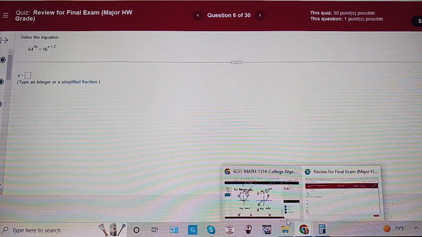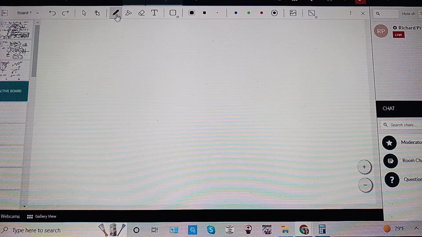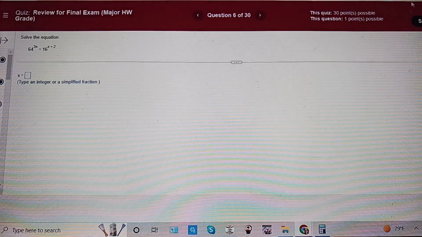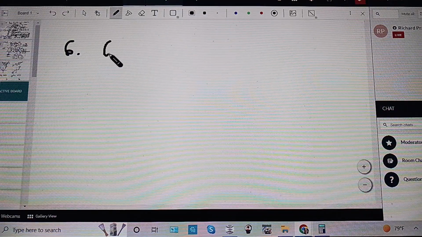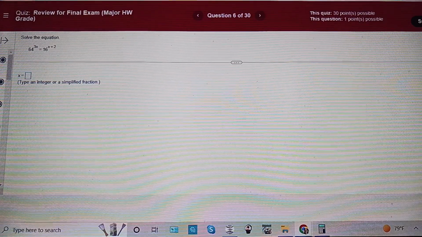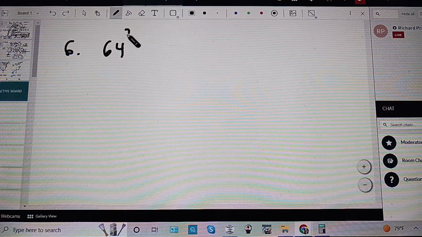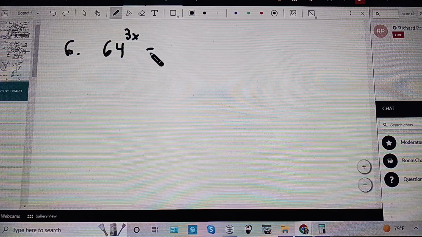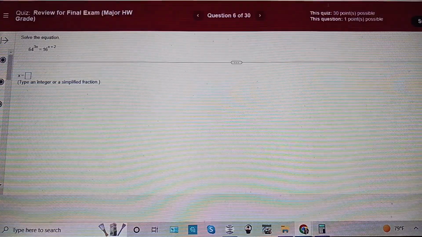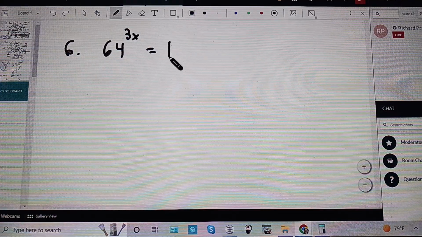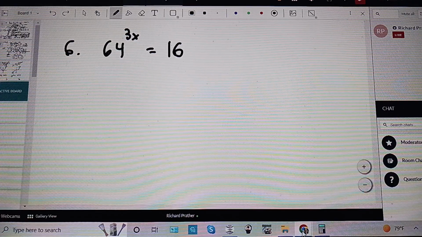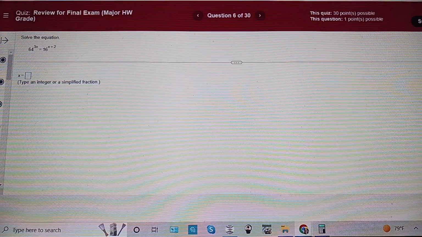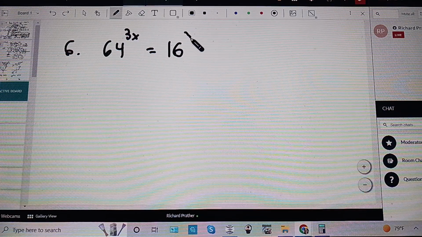Okay, another thing we do in algebra is solve exponential and log equations. So number 6, this is kind of the ideal case to get. Actually, this is what I would consider level 2. There's 3 levels of these solving exponential equations. The first level is the easiest level. That's when you're able to make the bases the same by changing the bigger one to look like the smaller one.